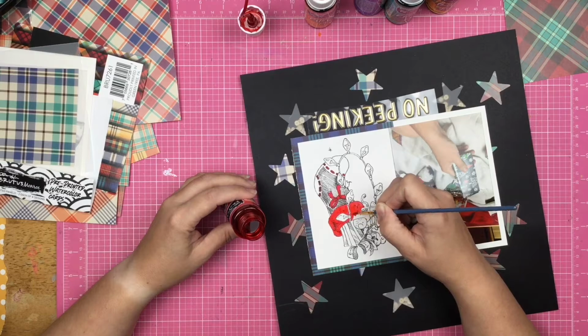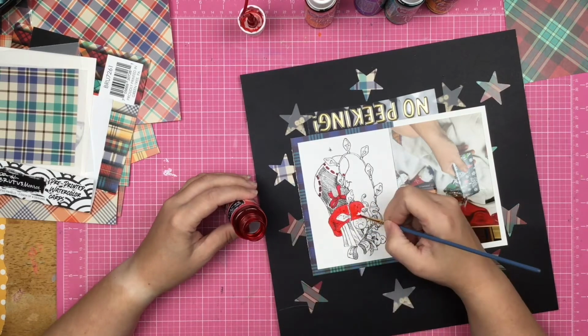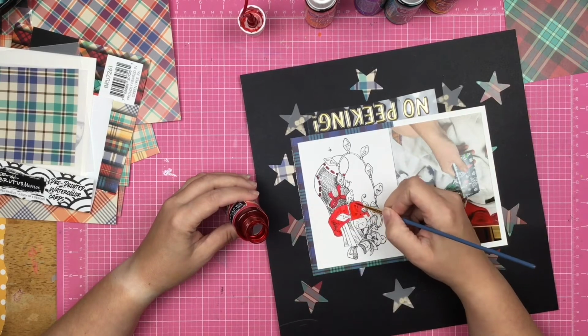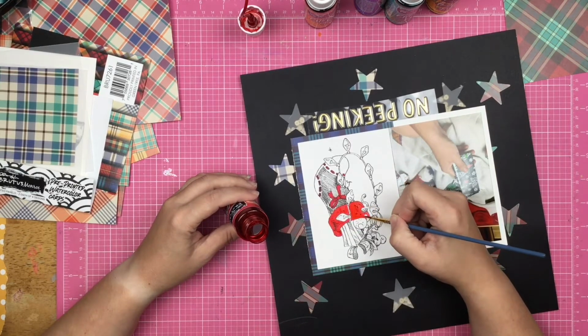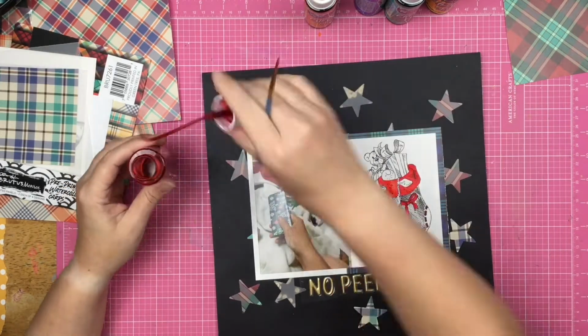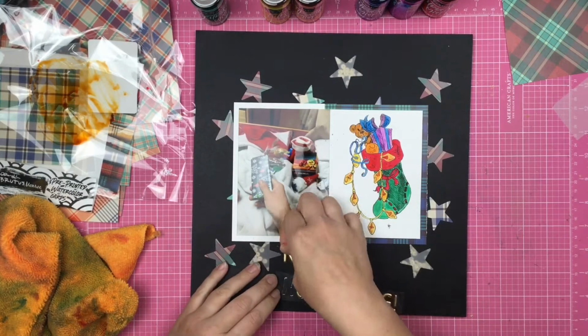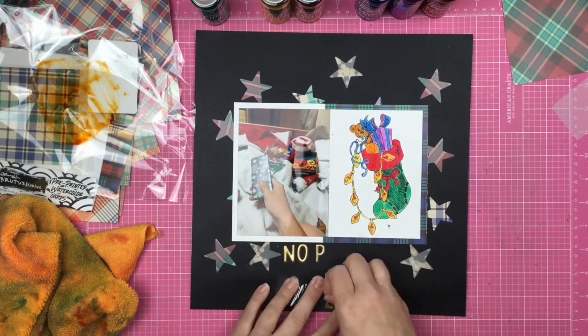So now I am also not going to water down these Chroma mists at all. I want them to be the deepest, darkest colors possible. I don't want to have to worry about doing a ton of different layers. I just want to make it happen.